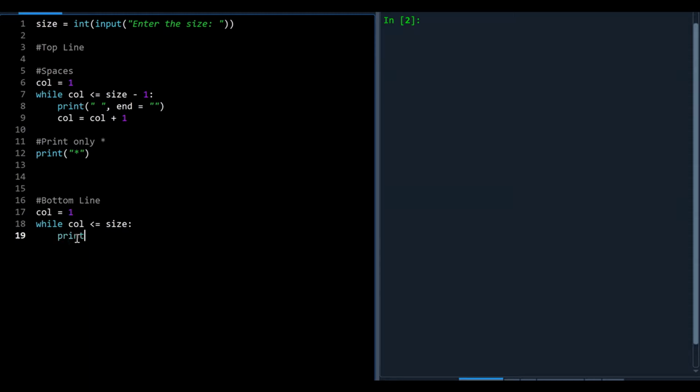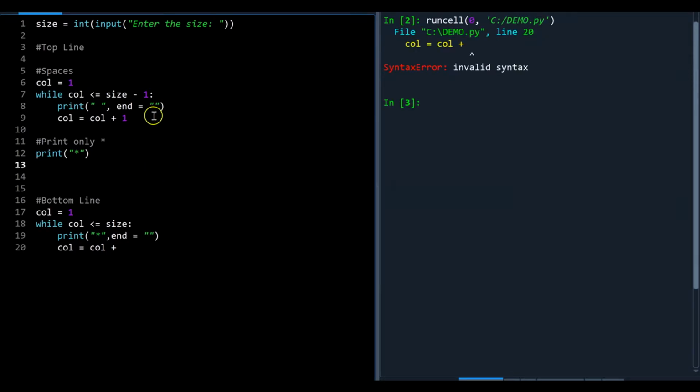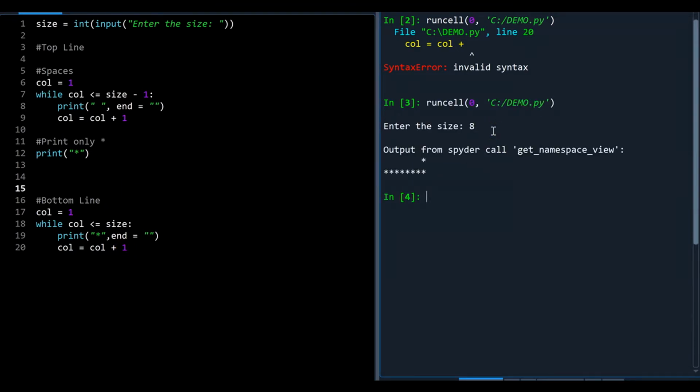We will just print the asterisks. It needs to stay on the same line. Oops, column +1.